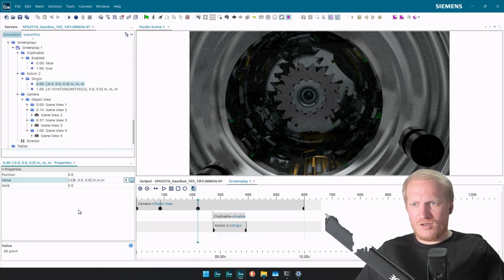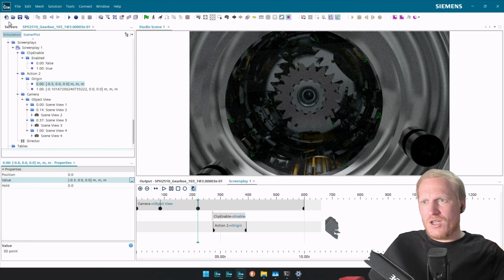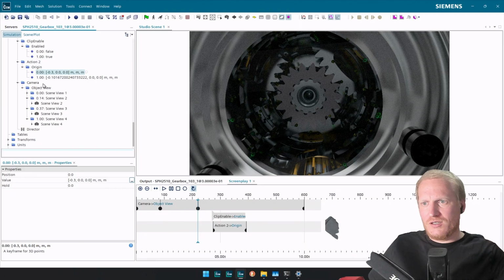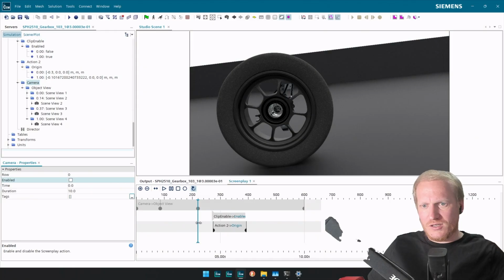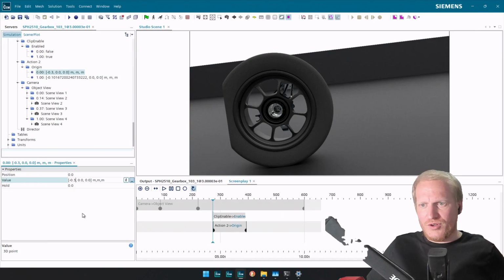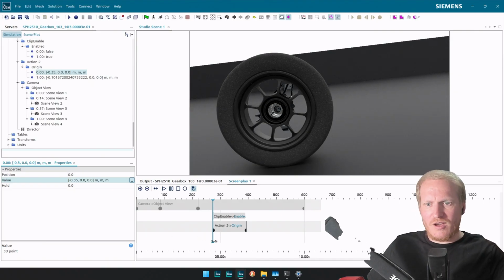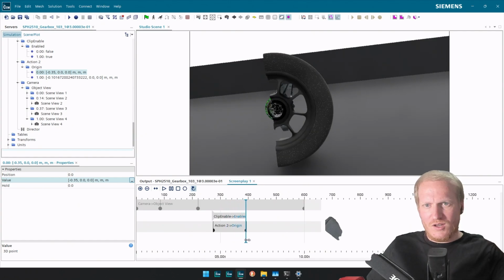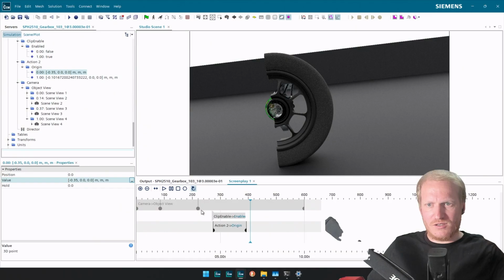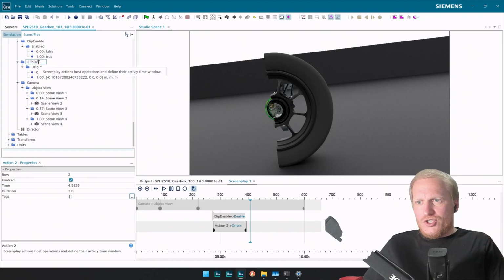So maybe -0.3. And we check this with disabling the camera movement for now. So when we look at it and say, okay, the clip, that's too much. See, we must start at -3.5 maybe. Yeah, that's enough for the tire. And then we cut in here. And once we're here, the clip is where we want to have it. So clip origin.